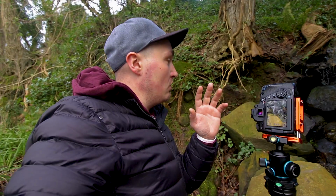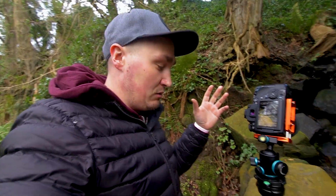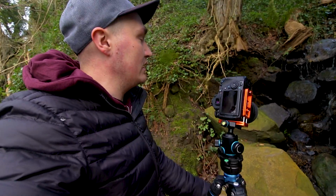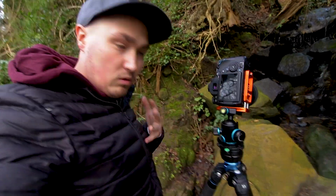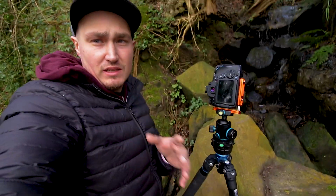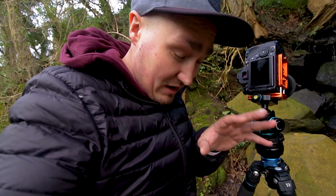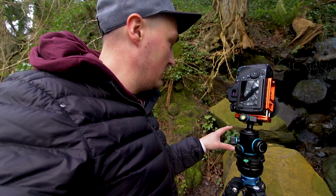I just took a step back and thought, what is actually drawing me to this image? And it was actually this big rock here that was drawing my eye and leading me into the scene. And so I thought, well, I don't want all of the boulder in this shot, because as you can see, it's very messy and I'm tight for space down here, which means that I'd have to go up there and I'd be a lot higher. It might have worked possibly, but I'm happier with this composition and this setup.